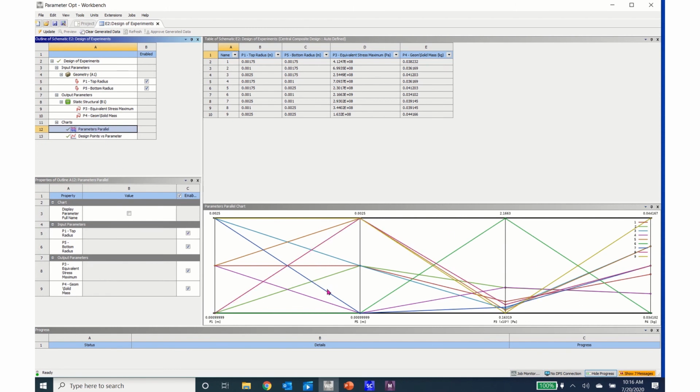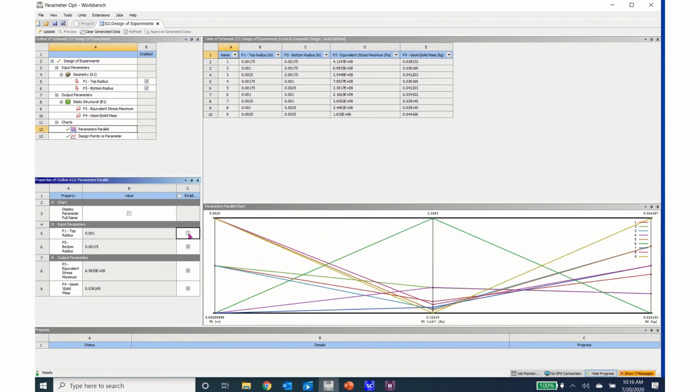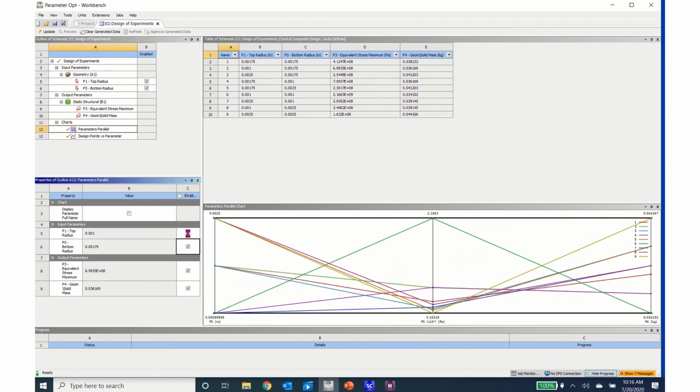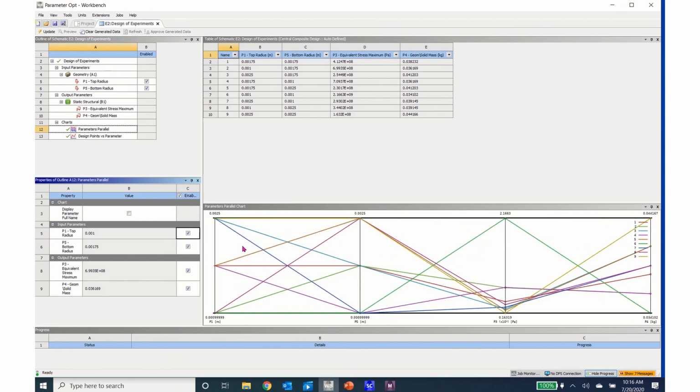Sometimes results like the parameters parallel are quite confusing, so we need to come over and deselect some of the options and more carefully look at the outputs. These outputs here are the cases that we've looked at up here in the design of experiments generated candidate set.